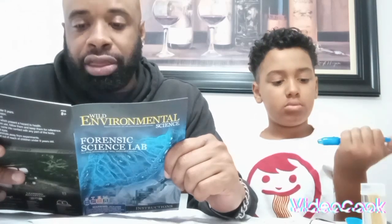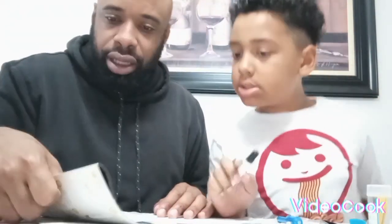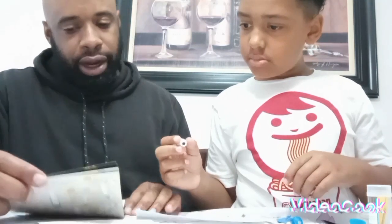It says, use one pen to create a message on a piece of thin paper to leave at the crime scene. Hint, write it heavily and thickly. All right, we gotta leave a note. Okay, guys, so we are going to create a message. We're gonna put "Can't catch me" on this piece of paper. You wanna write that, or you want me to do it? Which marker? Use this one, I guess. Yeah, just write it. Can't catch me. And then what are we supposed to do? We'll find out after this.